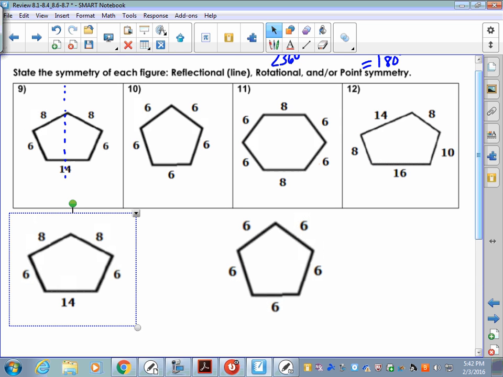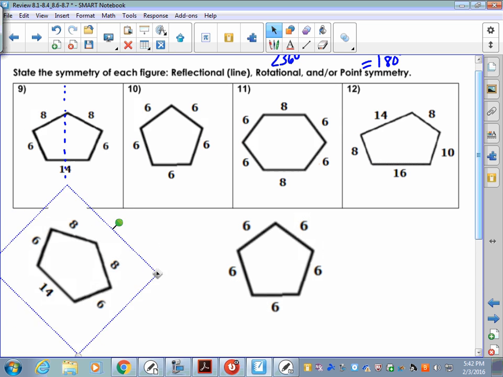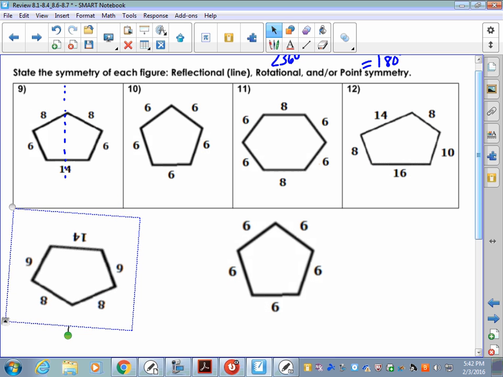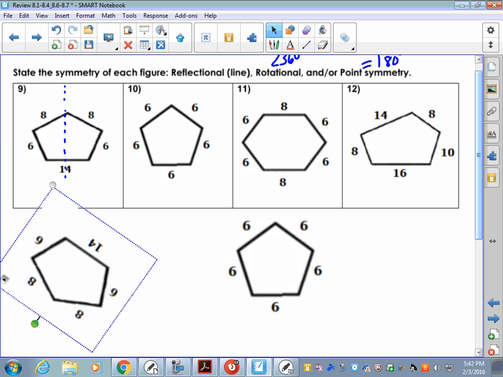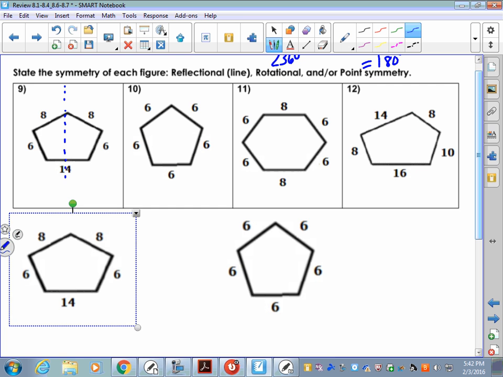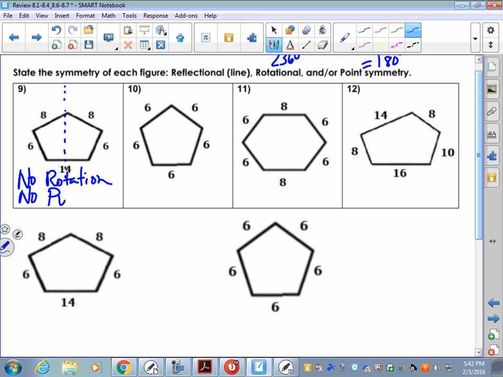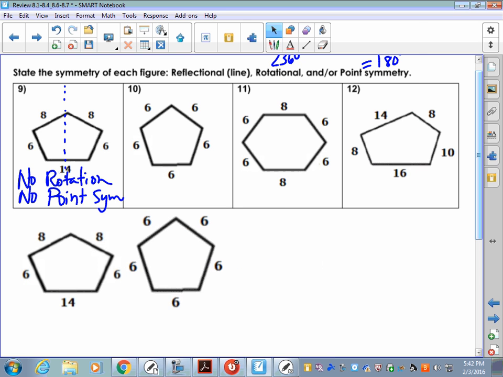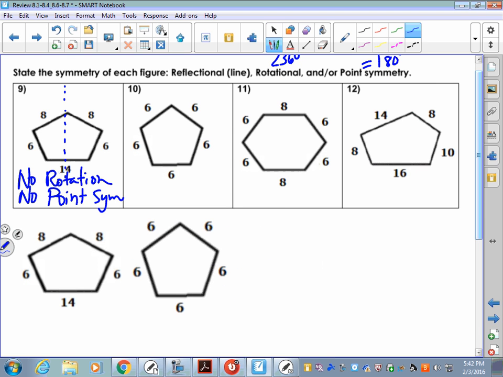So if I want to check rotational symmetry, basically I want to turn it. If I turn right now, that's 180 degrees. It's still not what we originally started with. And so I have to keep turning all the way around to a total of 360 for it to get back to the beginning, to itself. So it has to be less than 360 for it to be rotational. So this was no rotational. And guys, if it's no rotational, then it's going to also be no point symmetry, because point symmetry means it'll have a rotational symmetry of 180. So that didn't work.